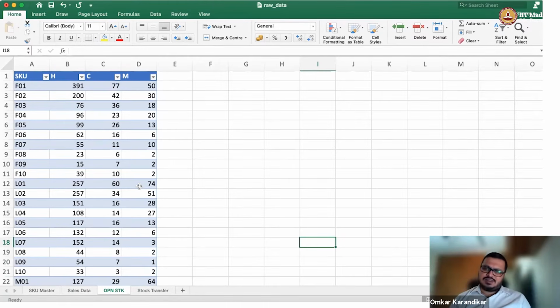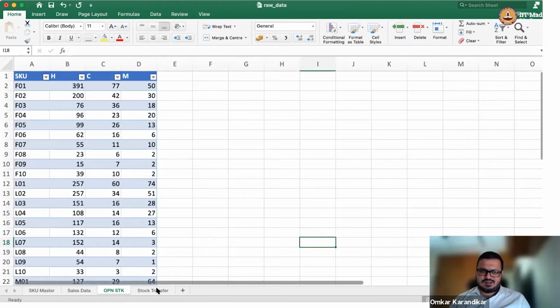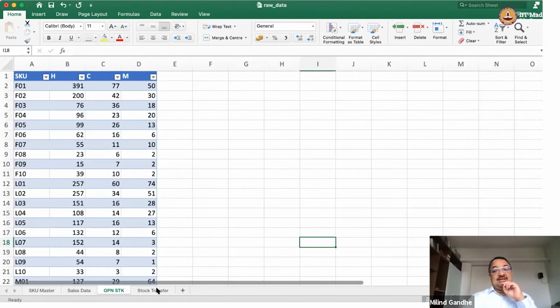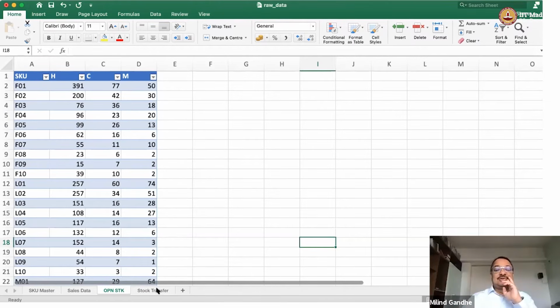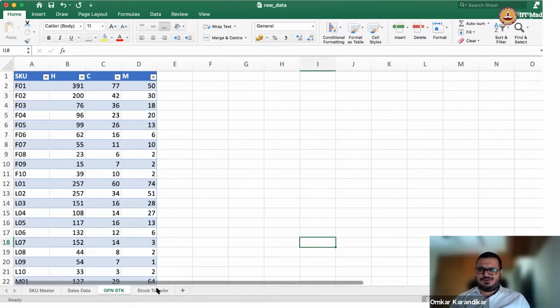Now we will talk about the transactions. I was saying, this is only the picture on the morning of the 1st of April. We don't know what the picture would be on the morning of the 2nd of April. That's right. So we will have to figure that out. Yes, we will go in that direction.